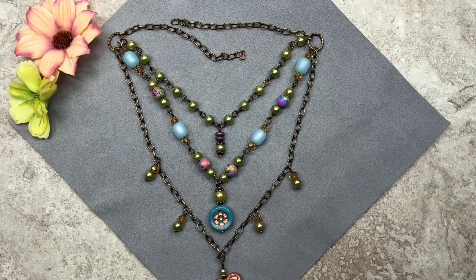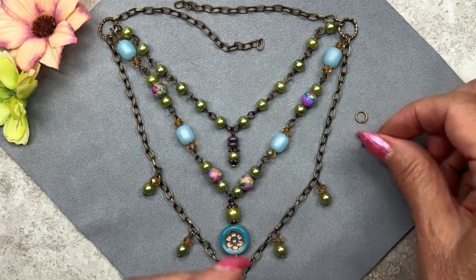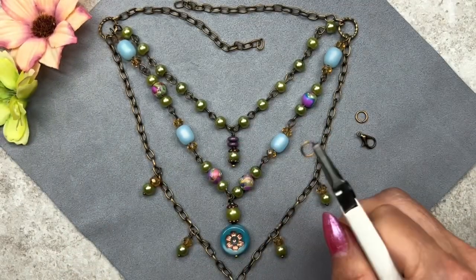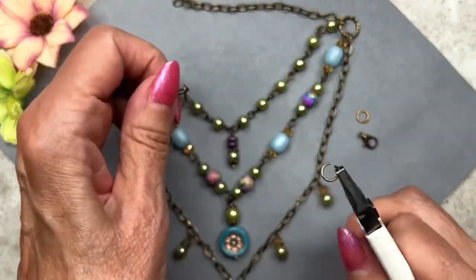Well, I'm back and I figured out how much chain I need. For myself, I needed two pieces that were 3¾ inches long. That's something you're gonna have to figure out on your own. Here's my clasp and 2 6-millimeter jump rings. And this is very easy to do, but I'm gonna show you anyway in case there are any beginners. I'm just gonna open up the jump ring, attach it to this end of the necklace.